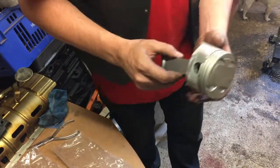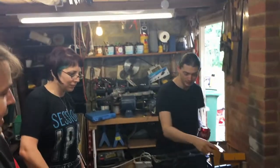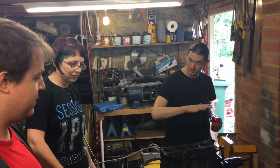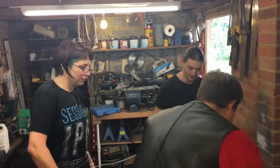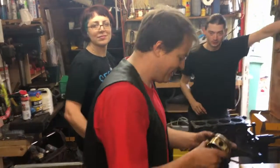Number 1 rings are all done. Okay, so the number 2 rings. We would like to take the number 1 rings out, take the next ring off that, so we can shove the number 2 rings down further, which will be more realistically where they're going to live. No, I've already taken the number 1 ring off. Yeah, you stop the video.